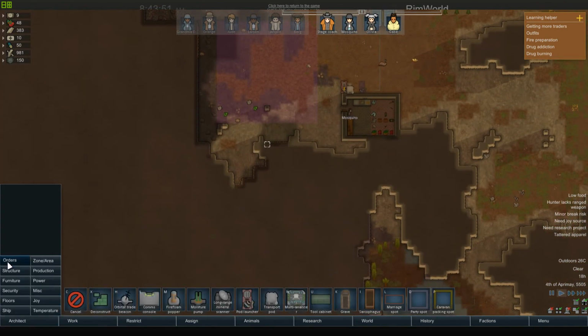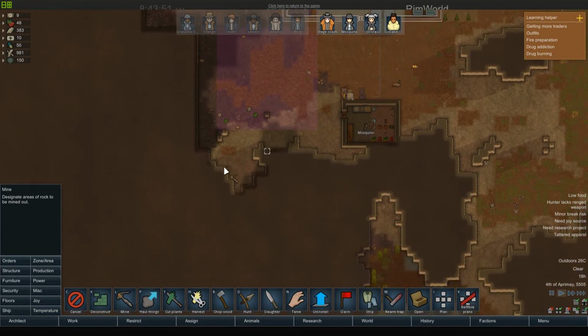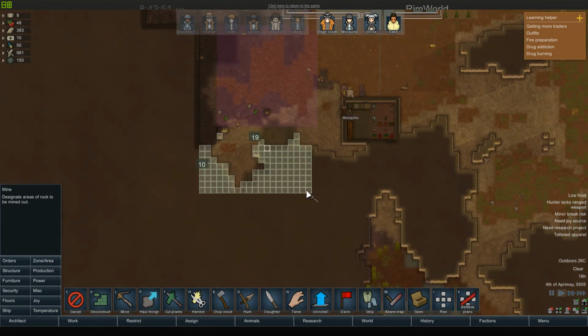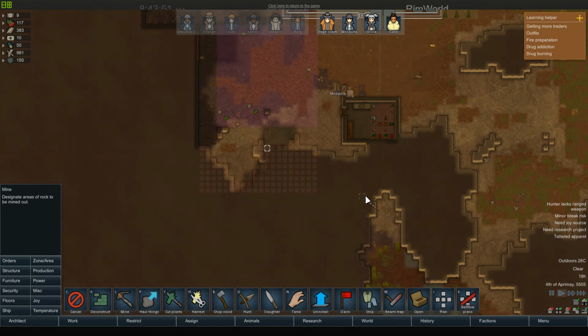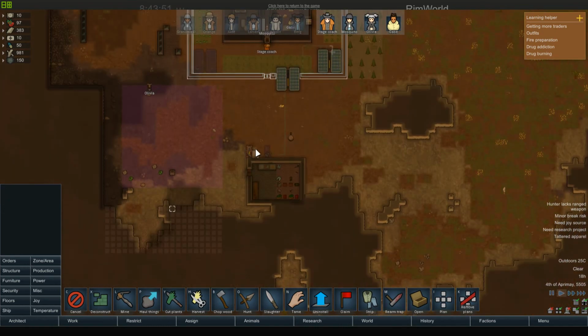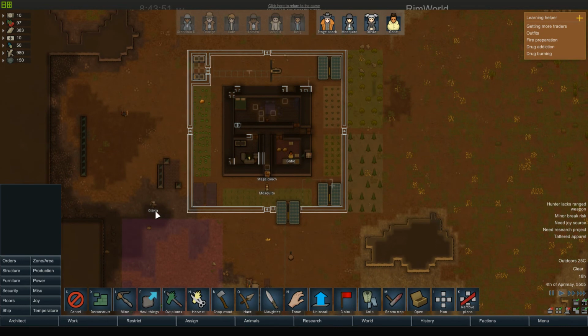Maybe in that case then what we'll do is we'll order another mining order that clears this out. Something like that. You see, that's a bit risky because there might be something in here that we don't want to uncover. But that's the game we play, you guys. So we'll set up another transport pod here before the next episode, and hopefully we'll get this exterior wall done.